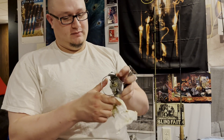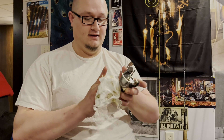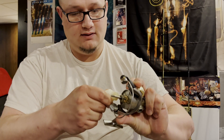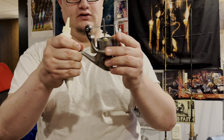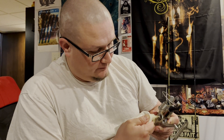Most of my reels I do this to every single year at least once, sometimes twice a year if a reel starts running kind of funny. I do a lot of wading in rivers and lakes and a lot of shore fishing — it's a lot of dirt, mud, and sand, so you've got to do this stuff. Take the tube, put some oil right there, spin it around — you don't have to use a whole lot. Then just put a little oil on the side of the reel.